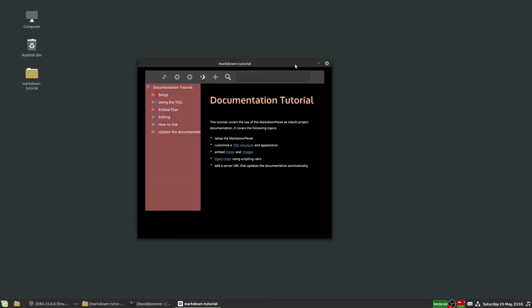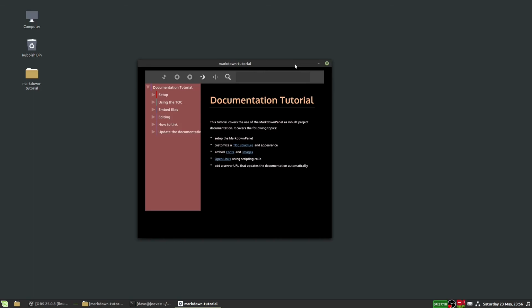So that's it for this basic tutorial of the Markdown panel. I hope you found it helpful, and I hope I've given you some insight into how it works and what the current state of it is with the bugs as they are, and hopefully they'll all be sorted soon. It's a really good feature. It's definitely going to be in my next plugin that I release.